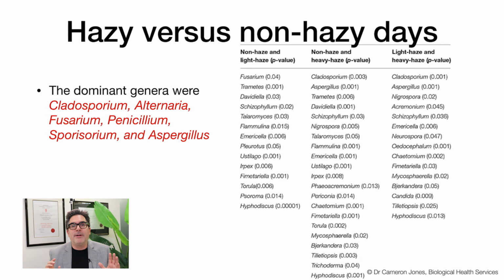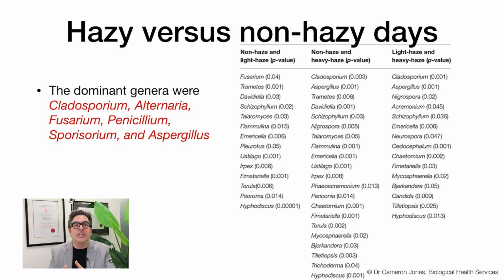And again, the dominant fungi that we see ubiquitously across the size classes. The really interesting thing about this table is that they are looking at those situations of non-haze. So in a sense, that's the control. That's just when we can't do anything about what is already present in the air, but we have some ability to, as I said, implement engineering controls to reduce emissions, for example. So the first column is looking at the control plus a very light haze. And then the second column is looking at more heavy haze, and then again with the control in there as well. And then the third column is looking at light haze and heavy haze.